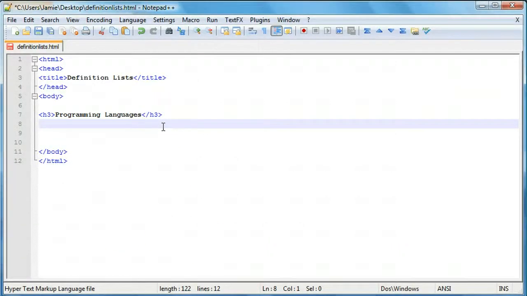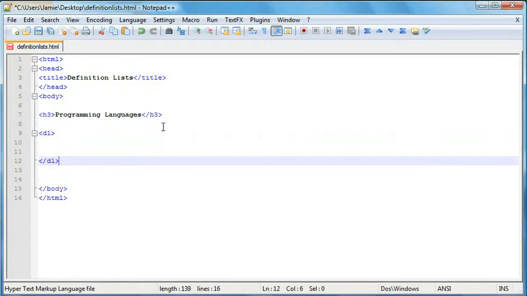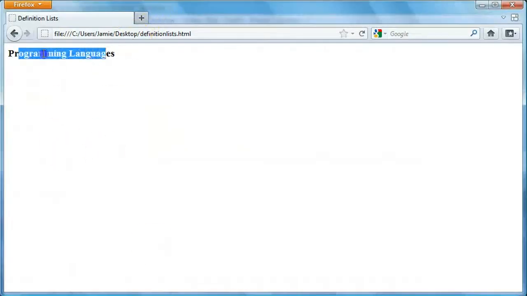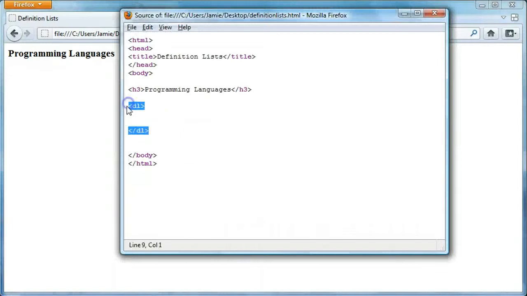So let's start work on our lists here. The definition list, like the ordered and unordered lists, begins with an opening and closing tag. And it doesn't have the letter U or O in it, obviously. It has a letter D for definition and then L for list, so we'll close that off down here. So this is our shell of the definition list. If we save it and come over here, you'll still notice that there's nothing, but if we view the source code of the page, you will see that there is a list on the page. The browser does see the list, but there's no items inside of the list to render to the user.